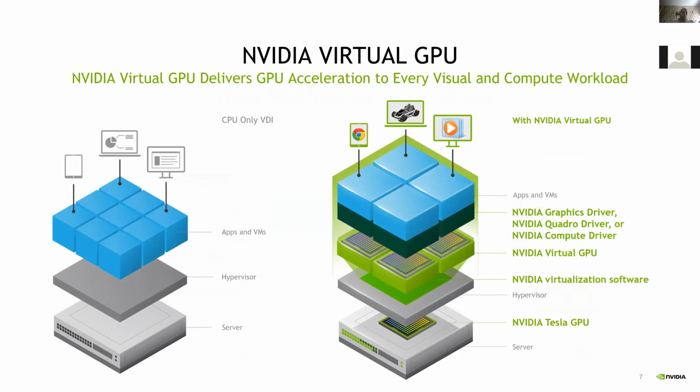So how virtual GPU technology works, and some people on the webinar may already be aware of this, so I'll briefly go across. The image on the left-hand side shows a traditional virtualized environment, powered purely by CPU, no vGPU involved at all. So the virtualization layer that's installed on the server is known as the hypervisor, what we see here. The application and VMs are accessed running on that virtual host.